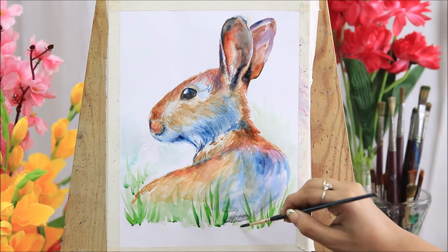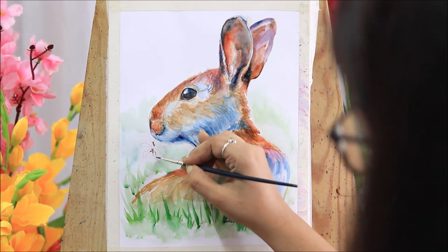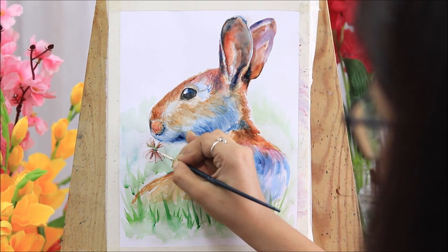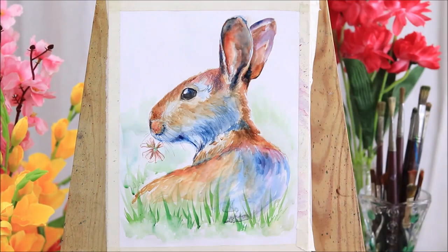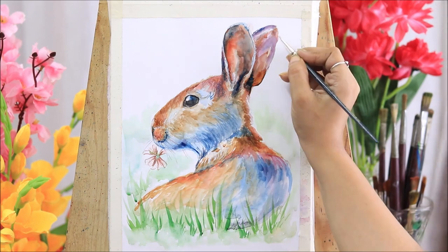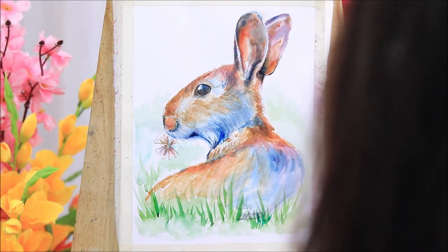Now let's get back to the painting — I'm almost done, just a few more brush strokes left. I have done the grasses with sap green and somewhere I have applied deep green color. For painting those little whiskers I have applied prussian blue and ivory black with a fine detail brush. With the same detail brush I am applying chinese white on the outer furry areas, adding a few white brush strokes on its body to give a furry effect.